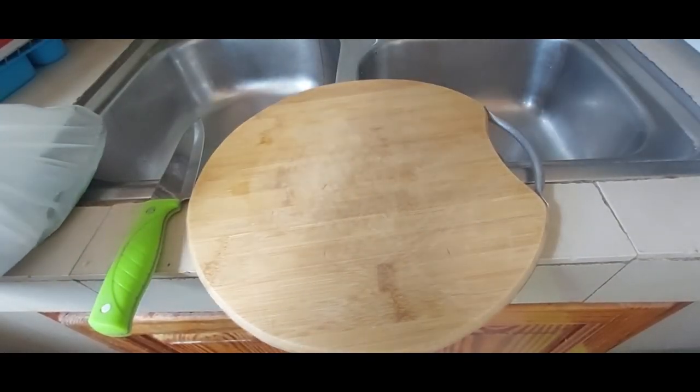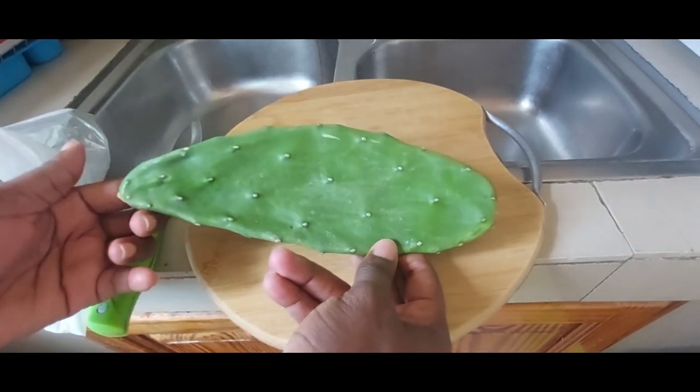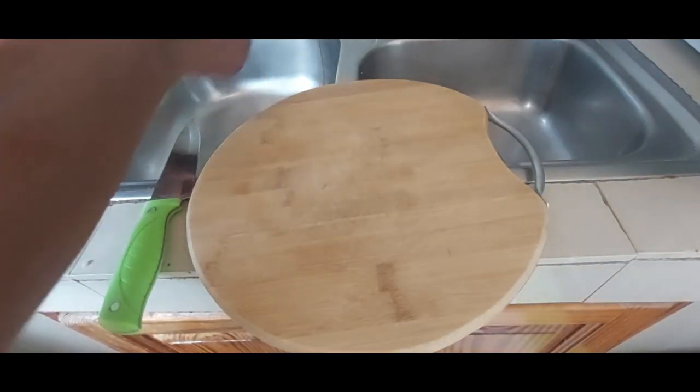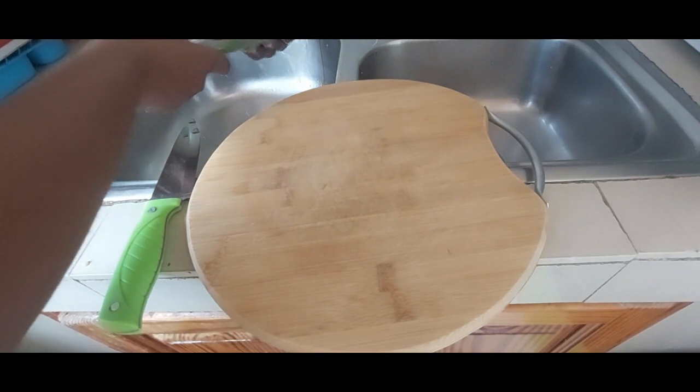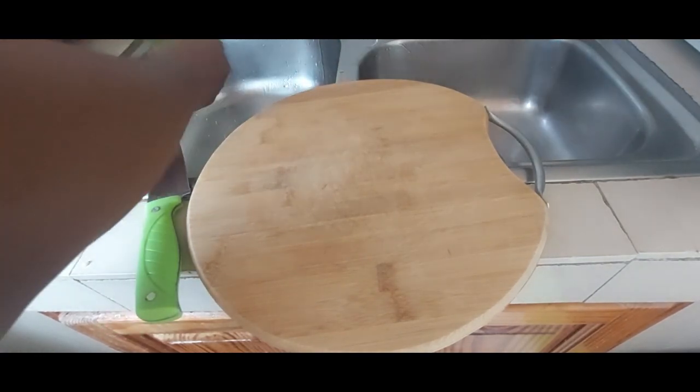So in today's video we're going to be making tuna plant oil for hair growth, not only for hair growth but also as a scalp conditioner for those who have a dry, itchy, flaky scalp like myself.